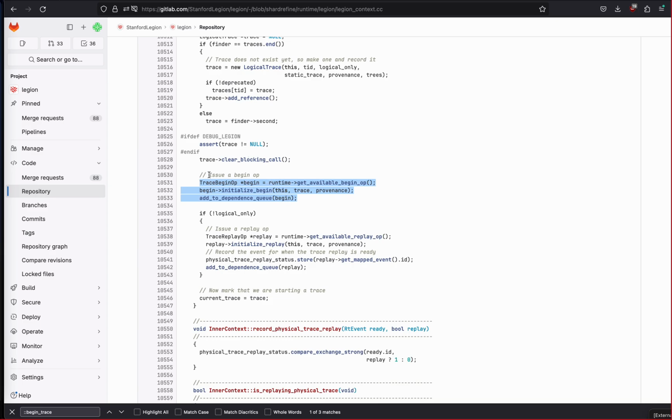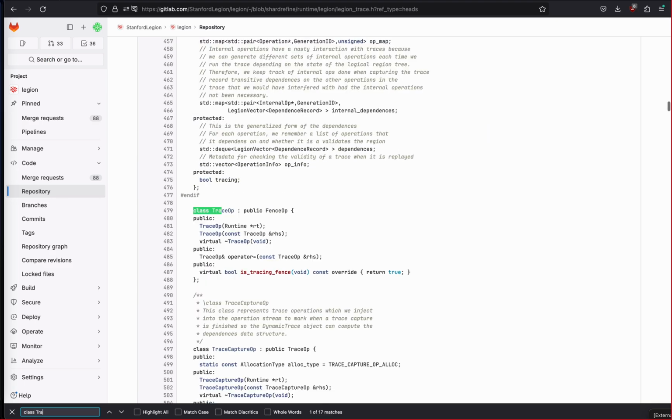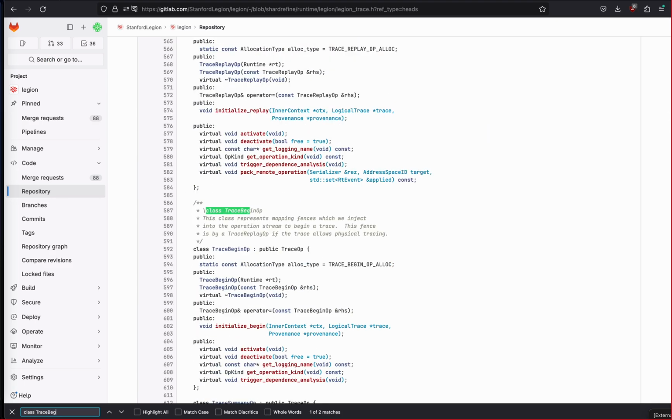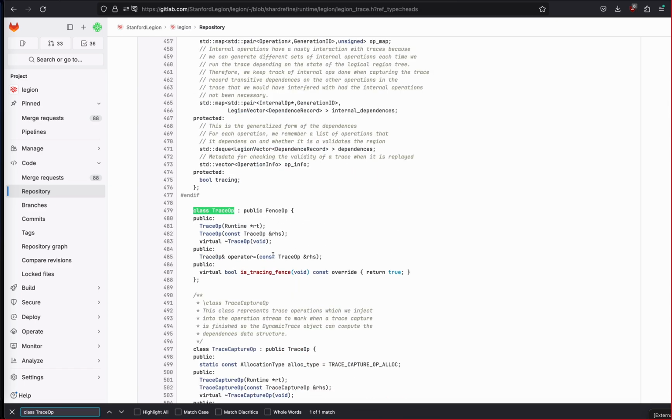And let me tie this trace begin op back to a mapping fence for you here. So we're in Legion trace.h here. If we go look at this trace begin op, you can see that it's a kind of trace op. So trace ops are operations associated with tracing. If we go look at that, you can see this is a kind of fence op, and all fences are always at least mapping fences.